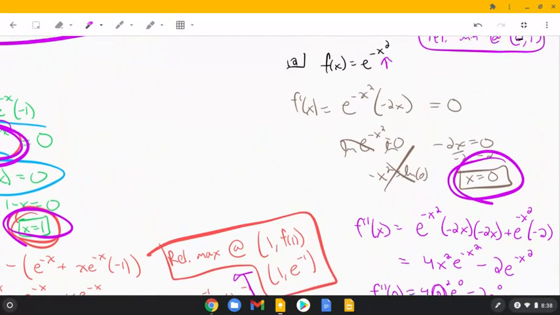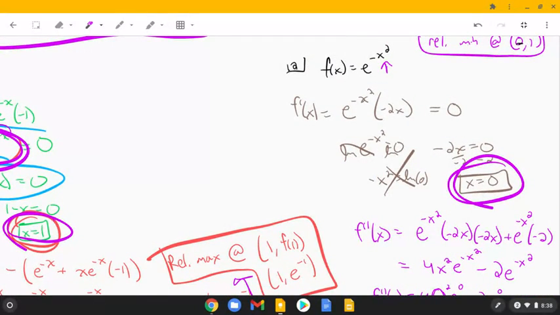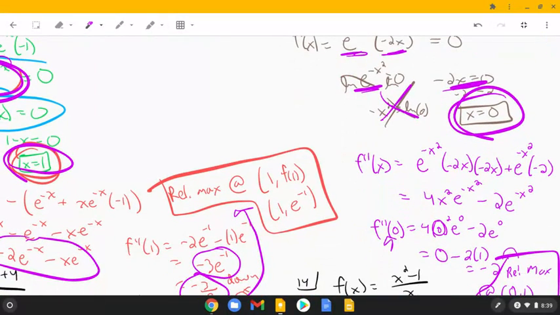Our next e function is pretty similar, actually easier. Take the derivative first, using the power rule, e to the negative x squared times negative 2x. You'll want to just keep these factored separately and set them both equal to 0, which I did down here. And again, when you set e to the negative x squared equal to 0, that's never going to give you 0, so I just canceled that one out. And this one is simple, it's just x equals 0.